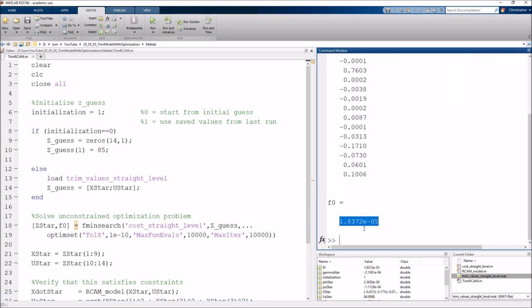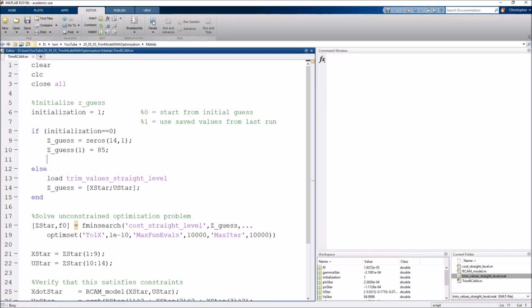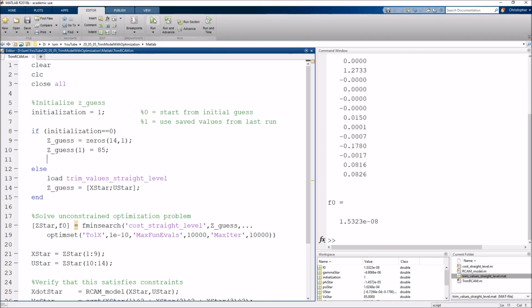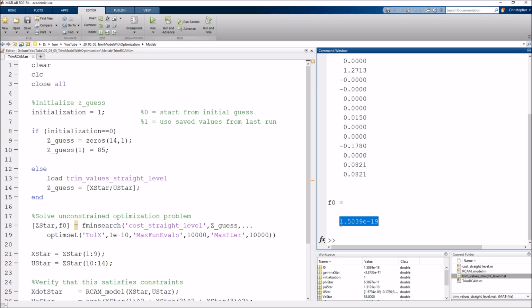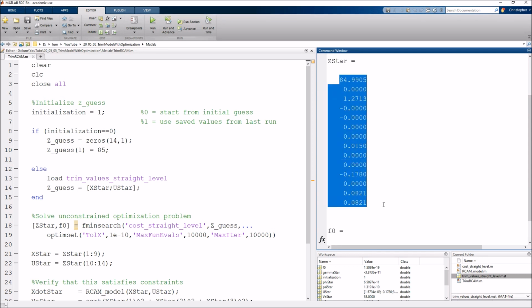Okay, so if I run this again, aha! This is looking better. Look, the cost is going down. We're now at e to the -5. Let's run this thing again. Well, bam, e to the -8. Let's keep going. Let's get greedy. Here we go. Now we're cooking. Look at this value. This is effectively 0. So now we've satisfied all the constraints. This solution should be pretty darn good.